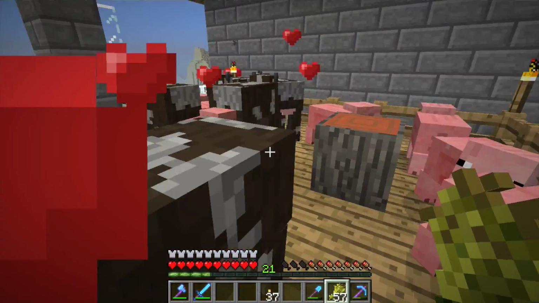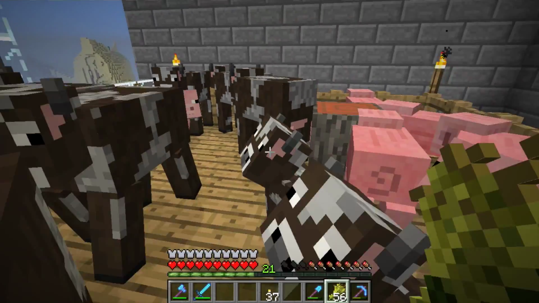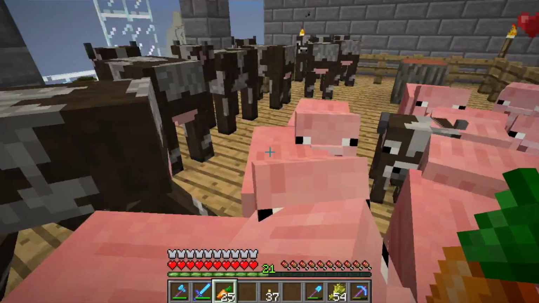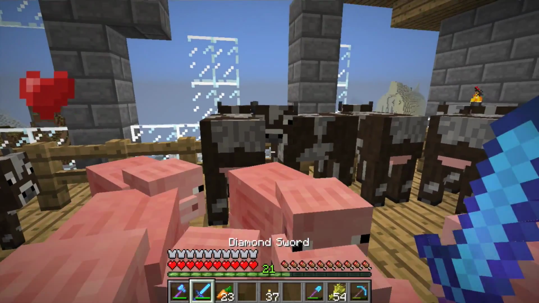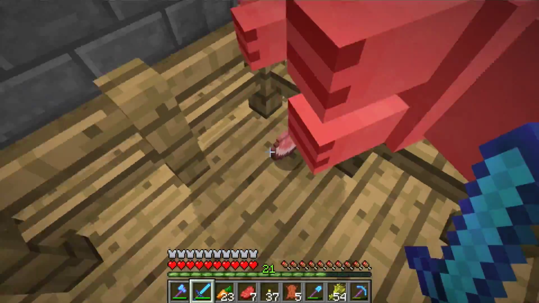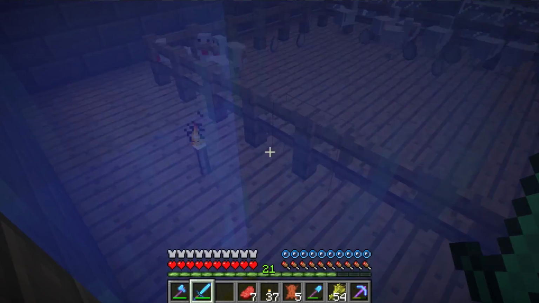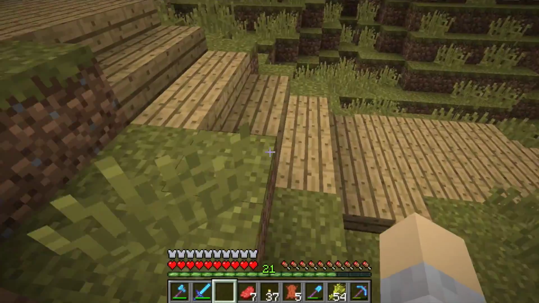Do the thing. I really need to find at least two horses. I'm currently only breeding the white ones because I don't have that many. Oh, whatever, I'll just breed all of them and kill some. That is enough.